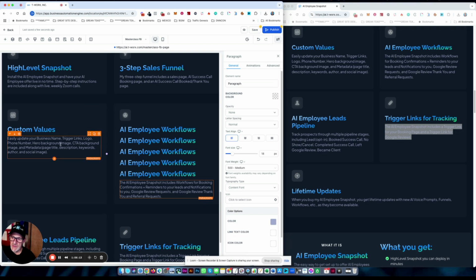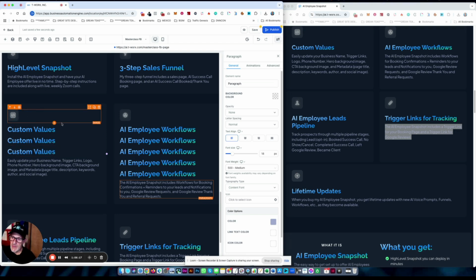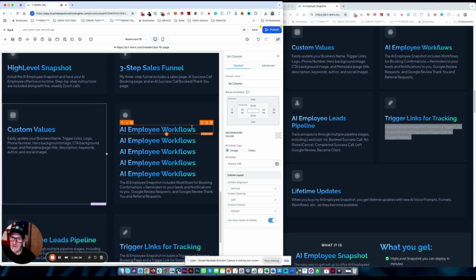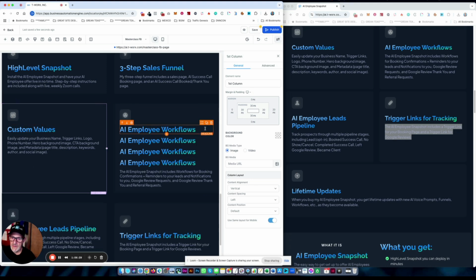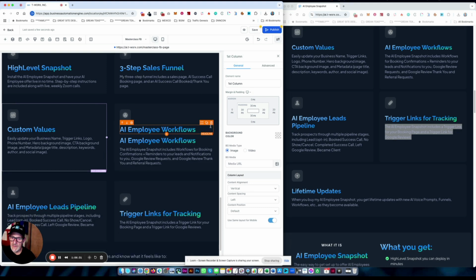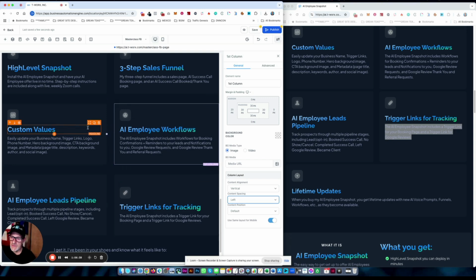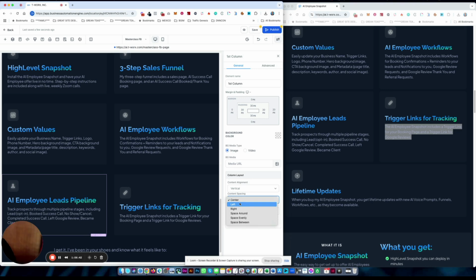So like this one is doing here. If I added more items in here, you can see it's going to be anchored to the top left as long as the content spacing is set for left. It just means it's top left aligned, right? So I'm going to delete these other ones that I have in here. Blam, blam, blam, blam. And make sure my content spacing here is also left. So now this content is aligning perfectly. And then the same for these. Let's make these left. Blam, blam, left.